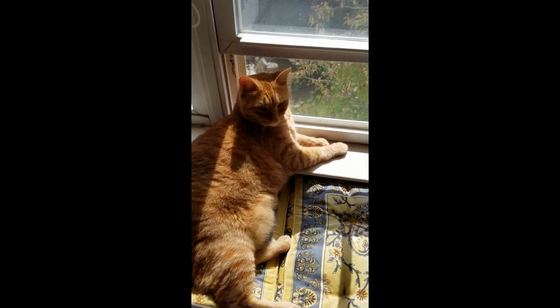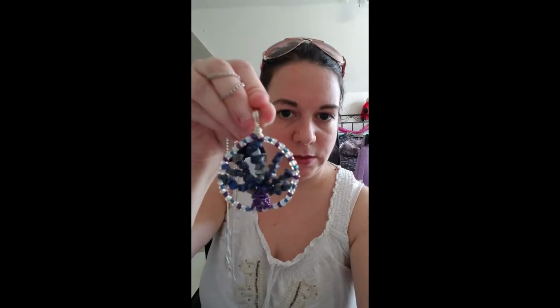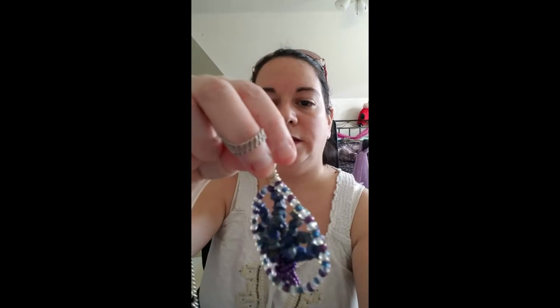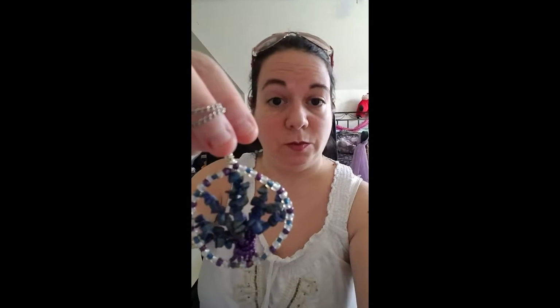All right, cool. So this week of What's Up Wednesday, we are going to be talking about a little favorite of mine that I have in my store. It's a Tree of Life, handmade and handcrafted by me. And there he is. He is made from beads of various different kinds, seed beads, bigger beads than that, and some lapis lazuli chips, which we will be talking about in a couple of seconds.